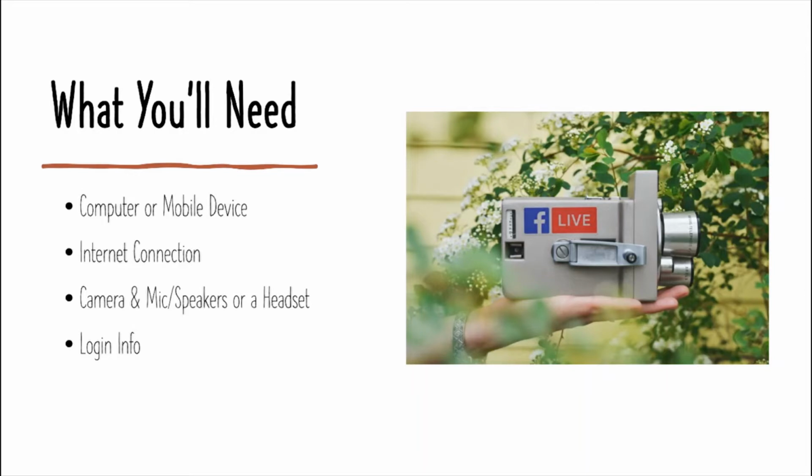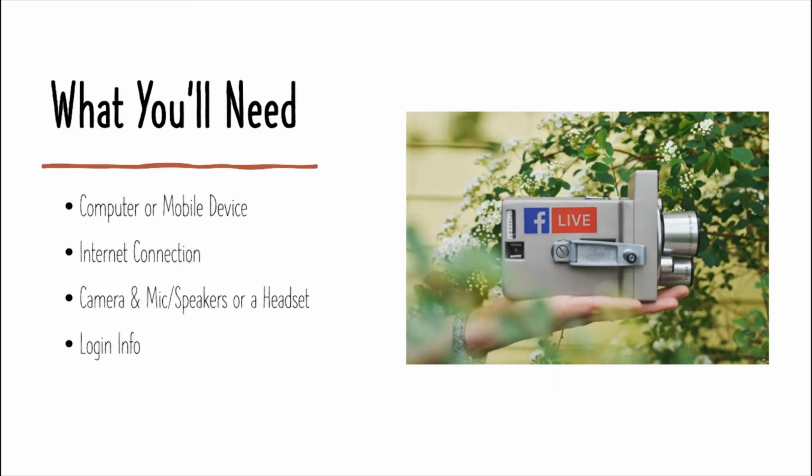If you're using a mobile device, a lot of those do have a camera and microphone attached. If they don't, or you don't like the quality, there are things that you can do for that, but a lot of times you're stuck with the quality that you've got on the camera of your mobile device. With your phone or tablet, you can record audio with the speakers on your phone, like you would if you were making a call. But you can also use headsets and things like that. There are a lot of little tabletop microphones that you can use for both computers and mobile devices. They just have different kinds of cords.